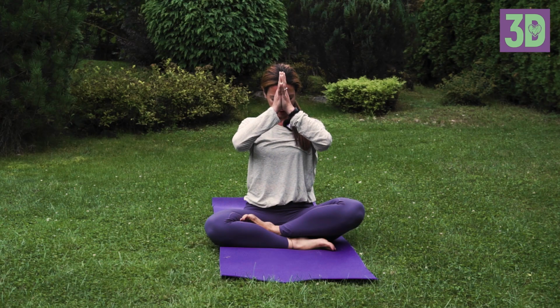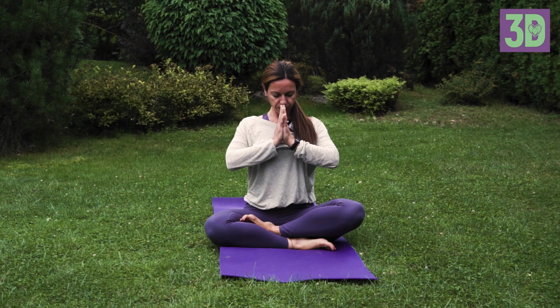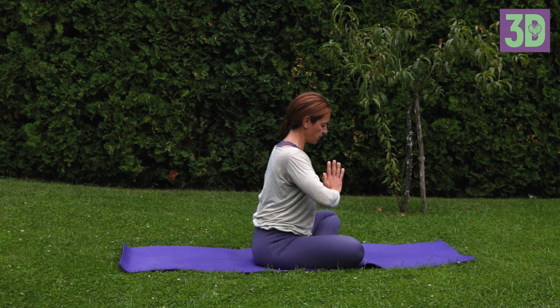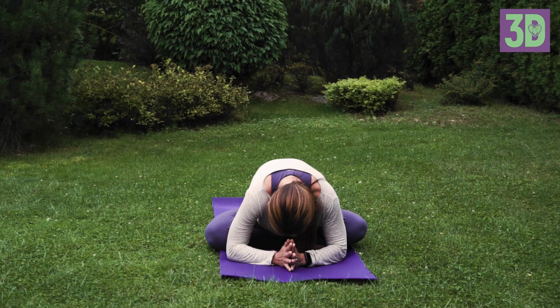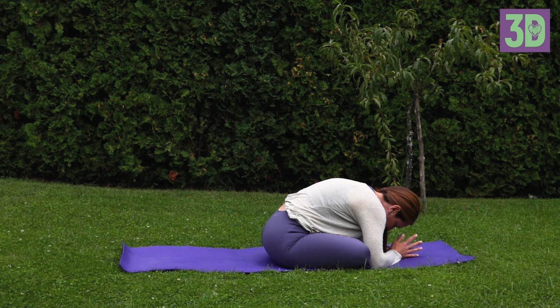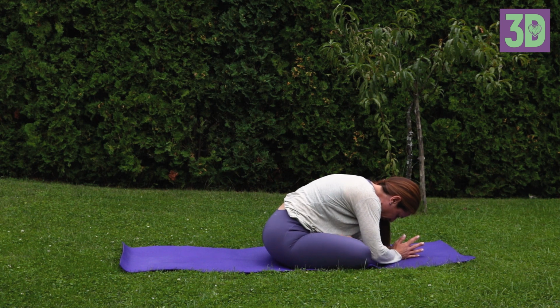Bring the hands in front of the forehead for clarity of thoughts. Bring them down in front of the mouth for thoughtfulness of speech. And bring them in front of the heart for consistency of actions led by the heart. Lower yourself down and give gratitude to yourself for this practice, for the inspiration that took you on the mat, and for the discipline you showed throughout the practice. Give gratitude to yourself and rise up.